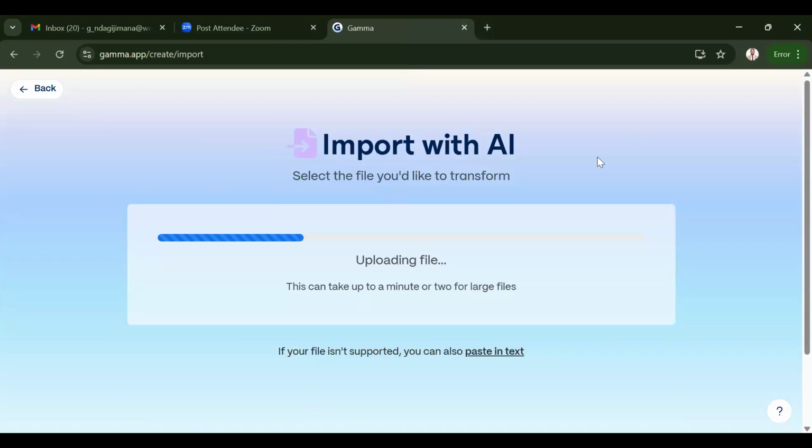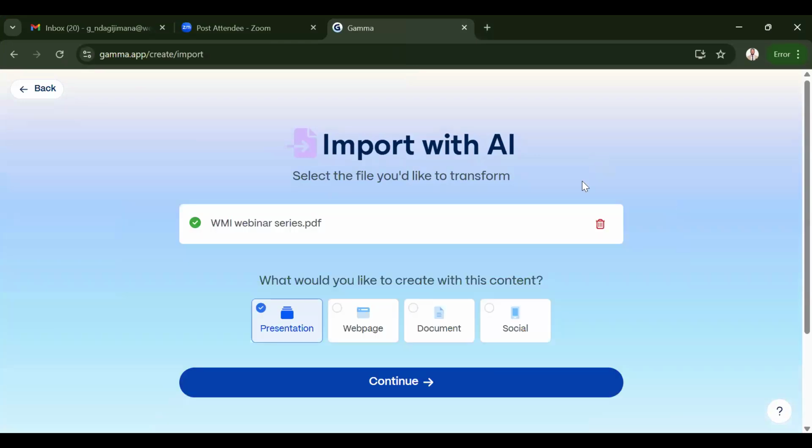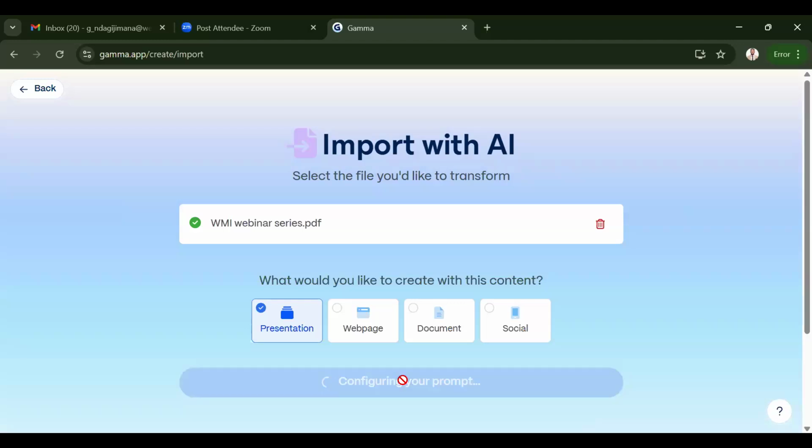Yeah, it's taking some time. Okay, right. So it's done. You can see after pasting in my document that I want to be translated into a PowerPoint presentation, a presentation is ticked, and then you can tap continue.